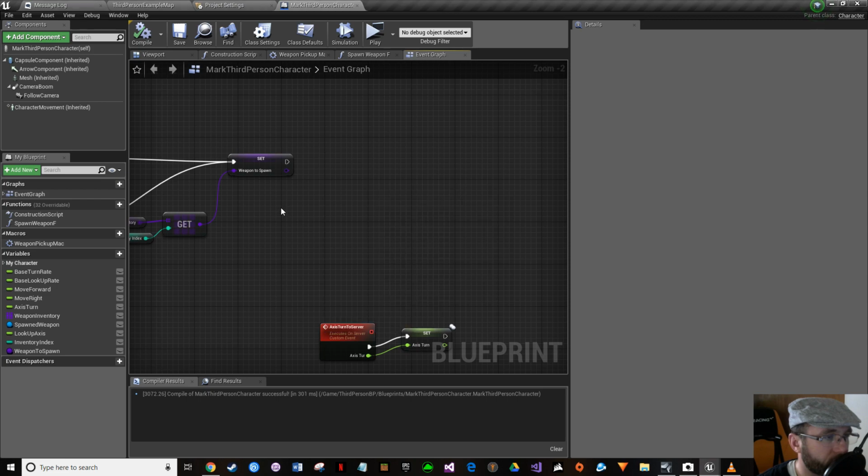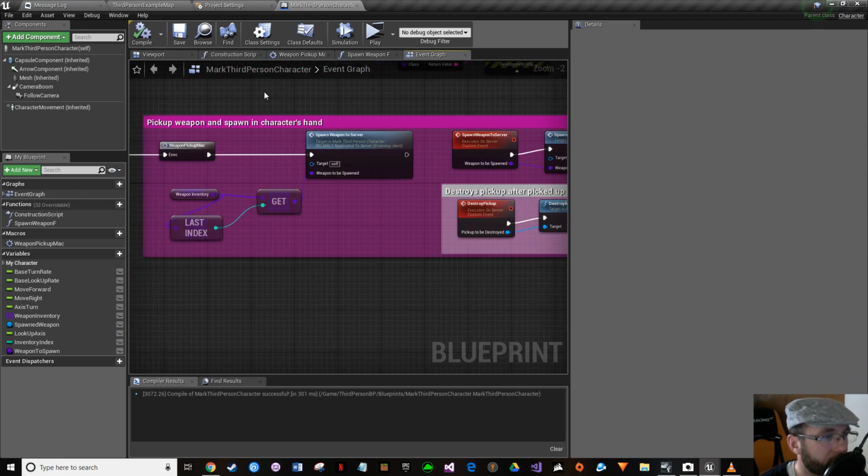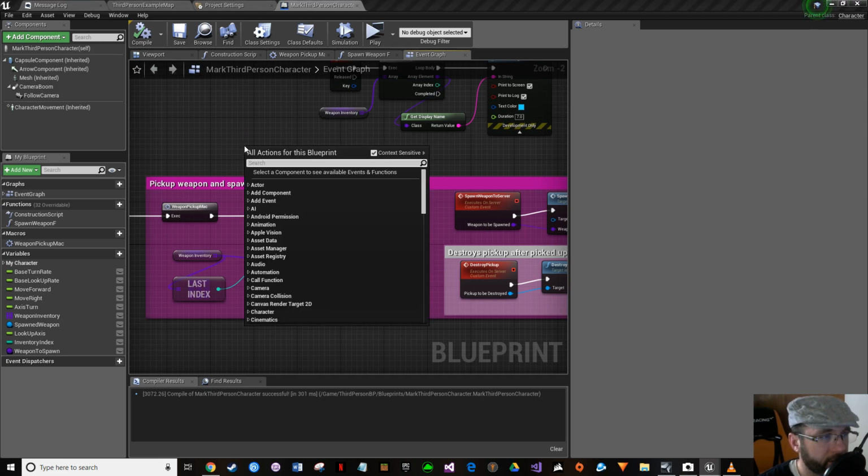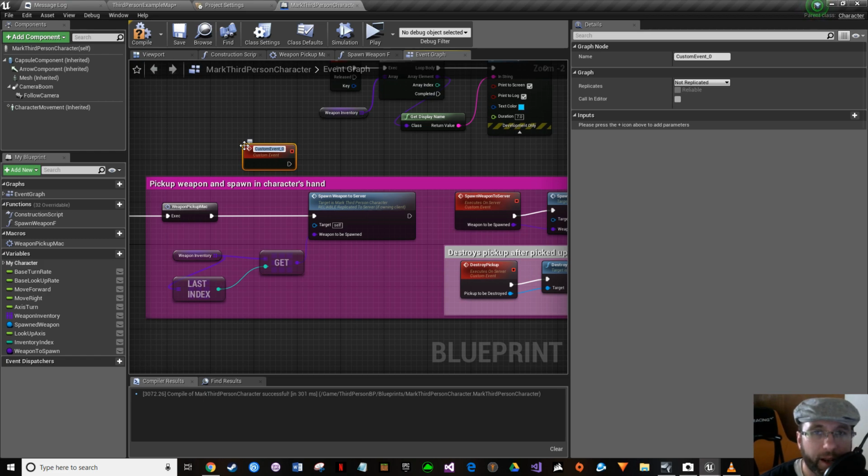So go to your destination, okay, and right click and type custom event. Add custom event, and oh man, I had a decent name for this. What did I call it in my notes? To spawn weapon, and that makes sense. So type in here. You can do it up here too, if you don't fat finger the keys. Okay, to spawn weapon. Okay, and here, look over here in this corner. You don't need to replicate or do anything, because remember, we already set up our spawning replication in the last video. We went all over that stuff. So all you need to do is drag it down here.